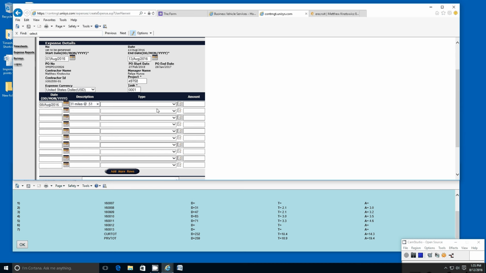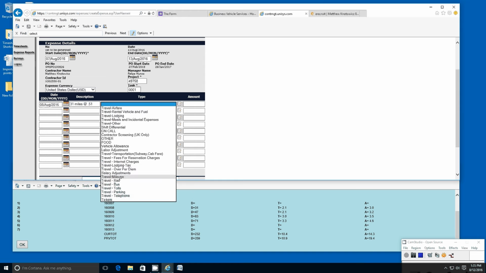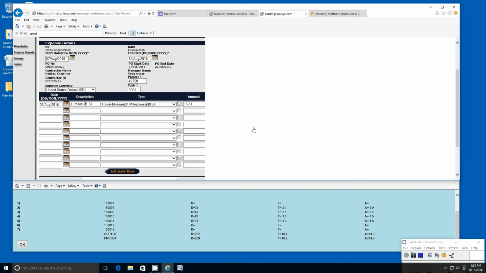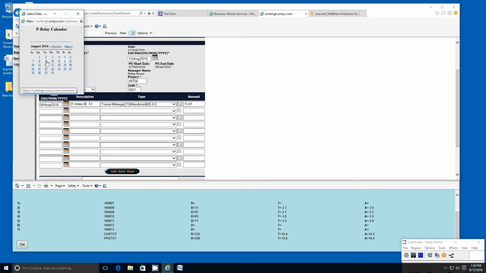Now, the only difference here in how the amount is recorded is that when you hit the drop down here, you're going to want to select mileage, very logical. And then it's very simple. You just put the mileage you drove, which was 31, and then the rate you're being reimbursed, and you click OK, and it automatically inputs the amount in here. It makes it very easy. So let's go ahead and go to Tuesday, which would be the 9th.